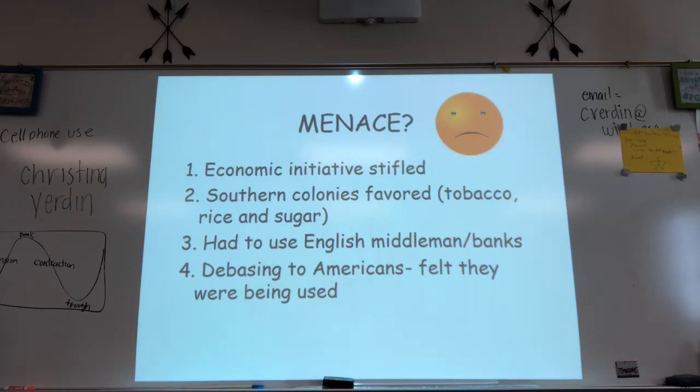Again, I already told you the southern colonies are favored. So which colonial region is the revolution going to start in? Because they are not favored by this policy and they are violating it. New England. They had to use the English middlemen, the English shippers. They had to use the English banks. And lastly, I saw a couple of y'all had this as the last reason. They felt debased. What it means to feel debased means you feel used. The colonists really felt that they were only used for their raw resources.